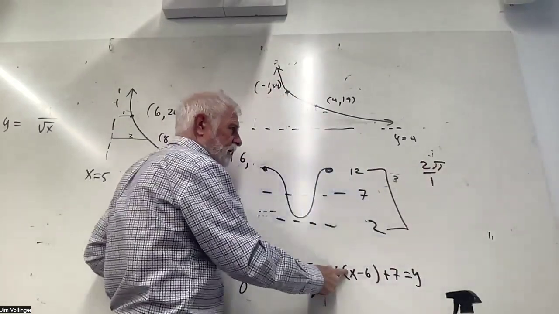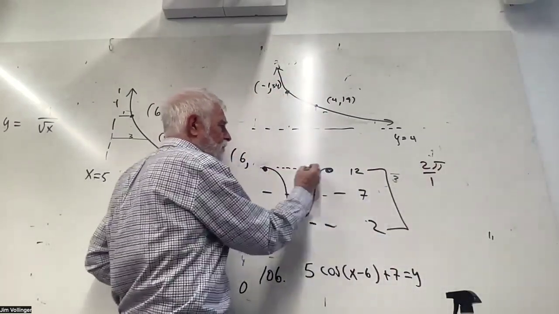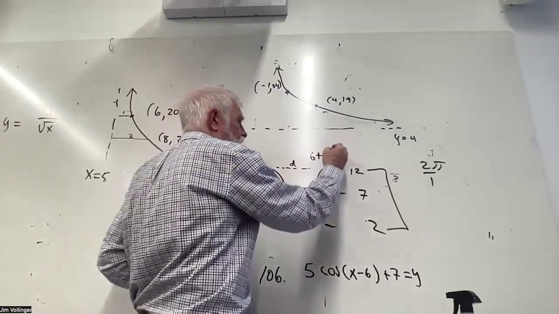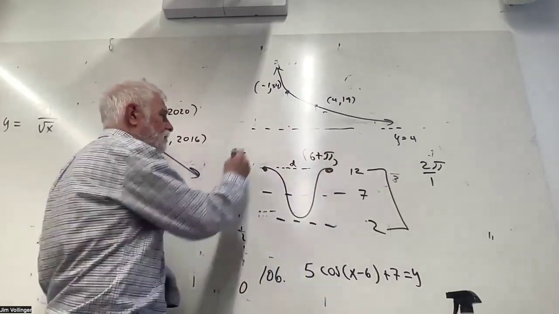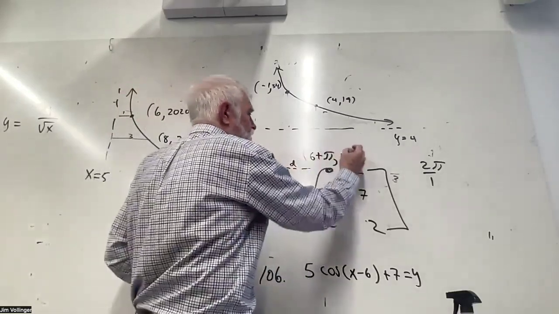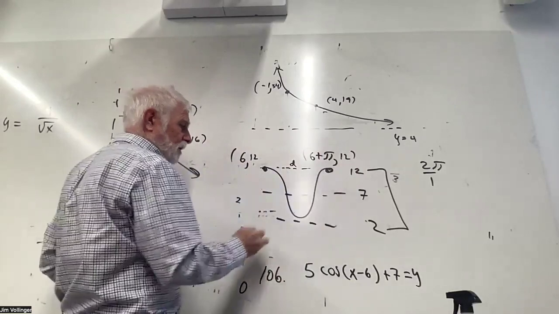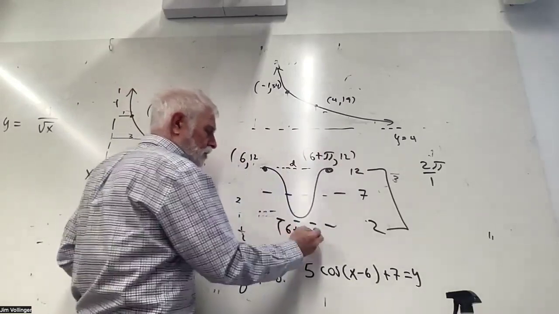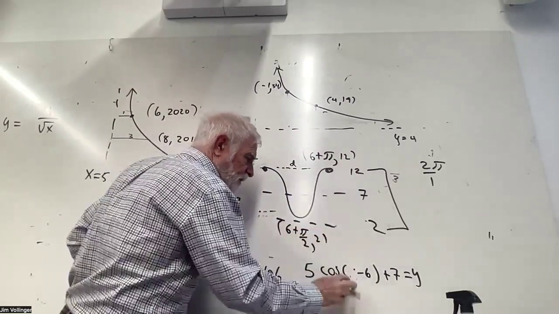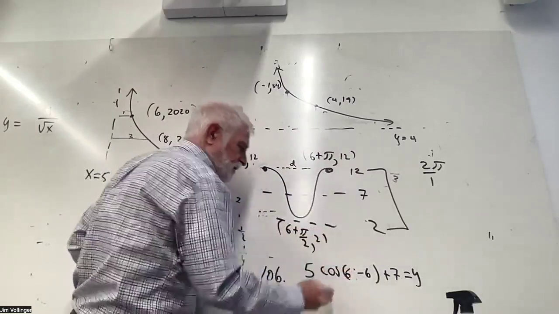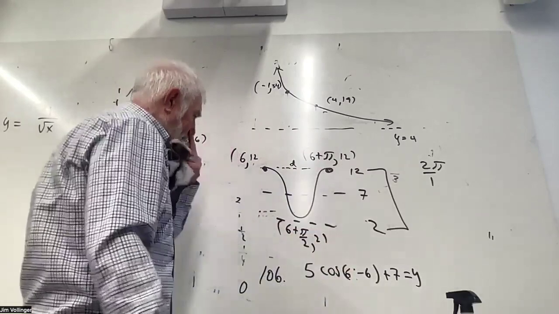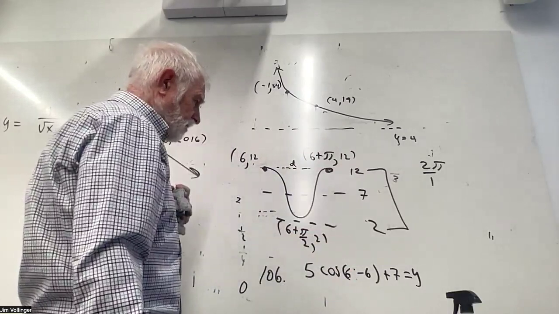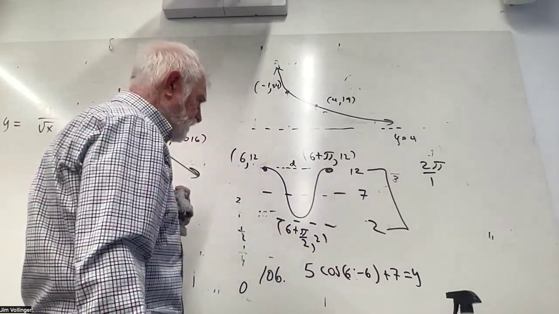Always take the multiplier times x divided into 2 pi, and you have your period, which is a distance, and that distance is pi units to the right from 6. That will take me to 12. So therefore, 6 plus pi over 2 should take me to 2. Let's show that one. 6 plus pi over 2. Let me make sure I said the right thing here. Cosine of pi over 2 is 0, so that gets me 7.